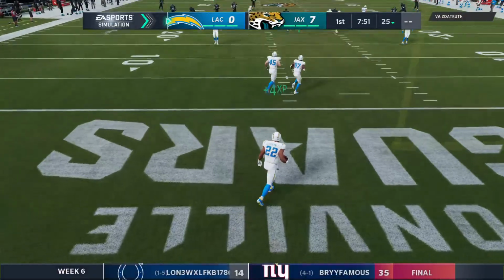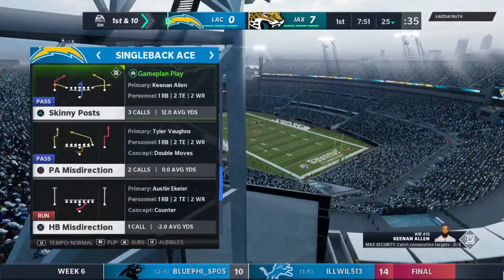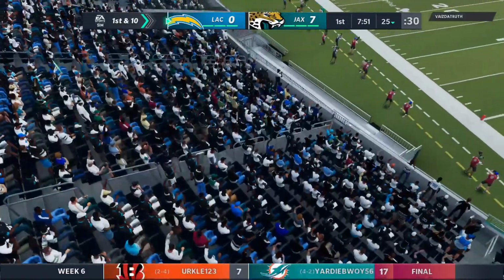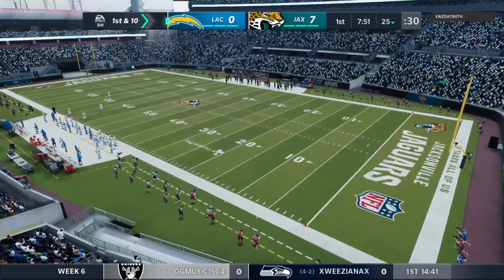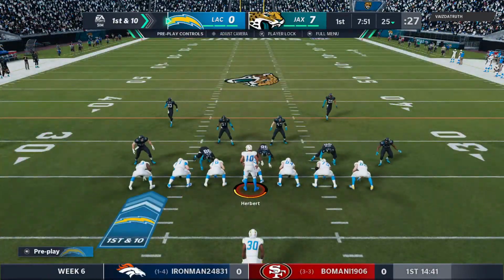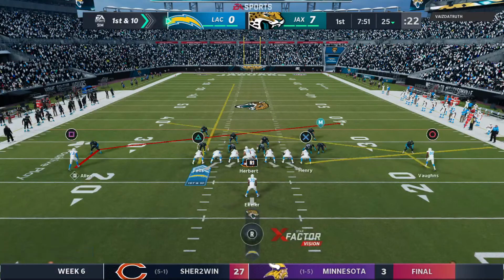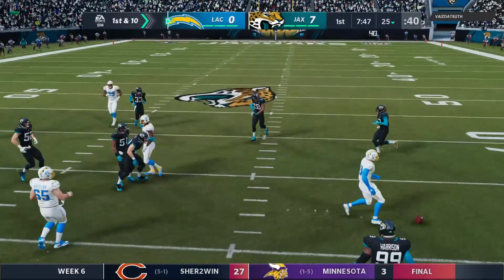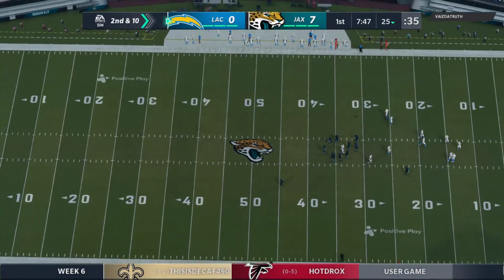And a fair catch signaled for and taken successfully. The Chargers take over 1st and 10 at their own 25-yard line. Herbert going to lead up the Chargers here. He'll drop to throw. Oh, that was dangerous. Threw it into coverage, almost picked, but instead they'll keep it on 2nd down.